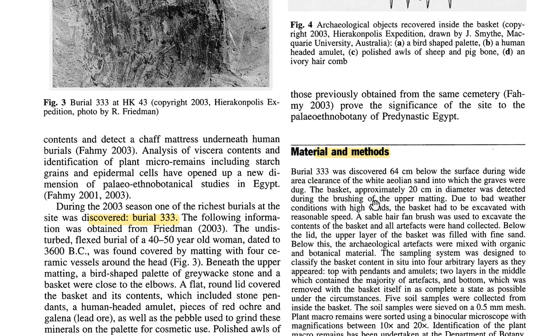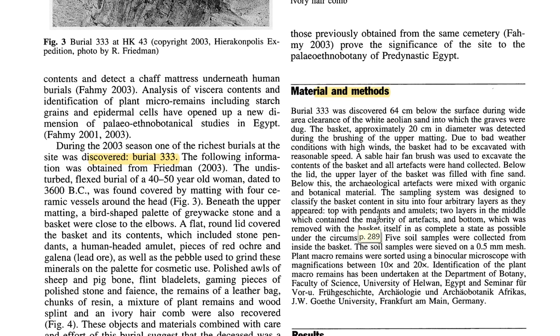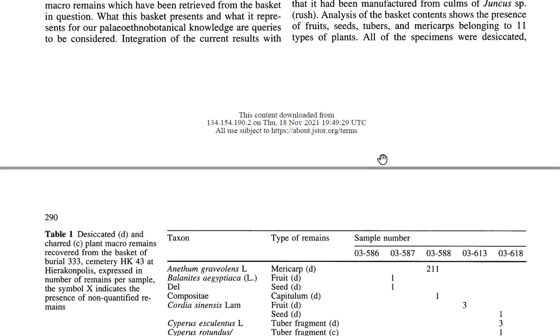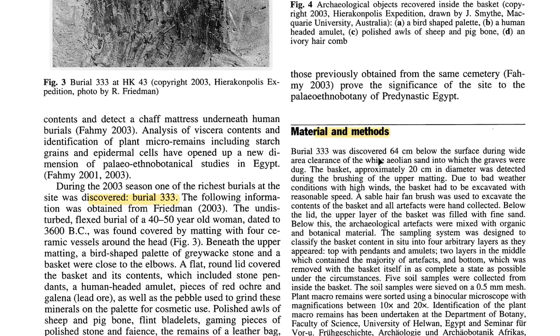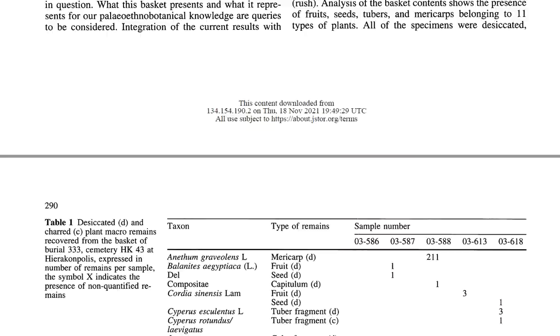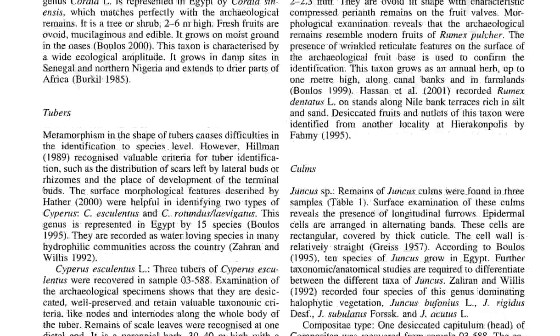Then there's the materials and methods. You don't have to read through this particular part. It just tells about where they found this particular burial and how they looked through everything. And then you've got the results. So anyway, if you remember, you should read through the abstract, read through the introduction, and then look at the conclusion. So that's what I'm going to do here.